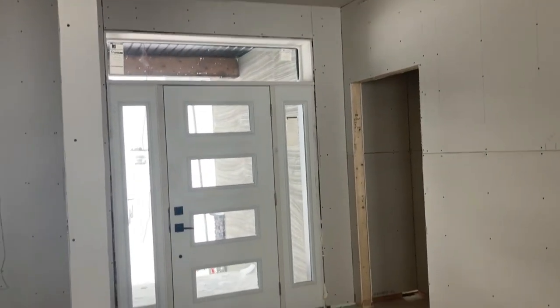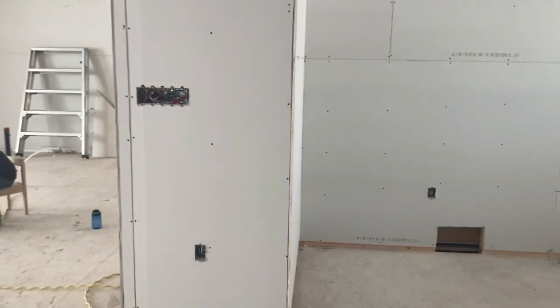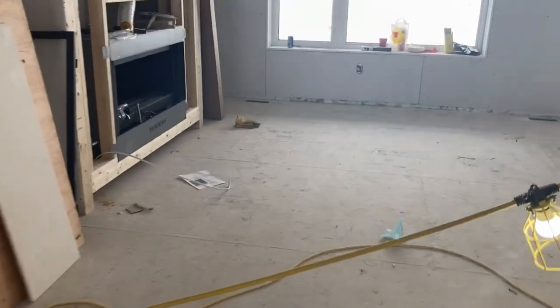We got going on in the house. We are drywalled and waiting for the mudders and tapers to start. Here's our dining room. Here's the main room. It's our living room. Fireplace. And then this will be the kitchen.